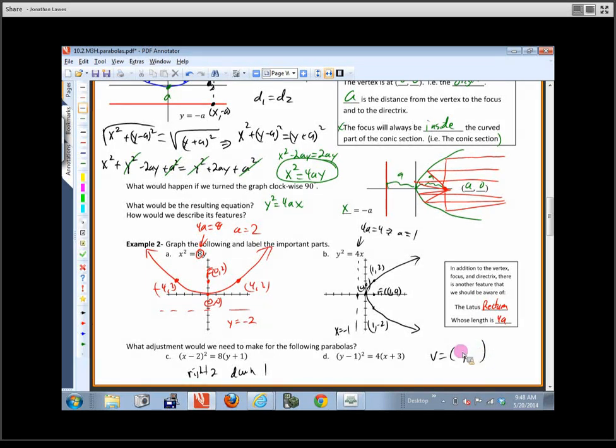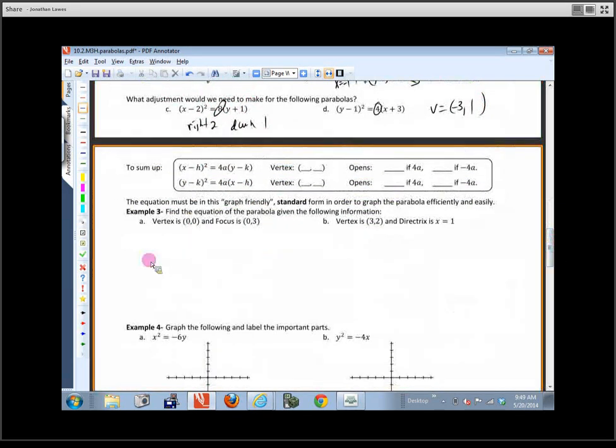The vertex on this one would be: find the x variable, opposite of the number with it. So this is going to be negative 3 here, and this is going to be positive 1 there. Any questions on that? Other than that, isn't it the same shape as the one up above? It would be, because you'll notice right here, latus rectum is 4 units long. They're both positive. It opens to the right. Latus rectum is 8 units long. They're both positive, so it opens up because the x is squared. Everybody good there?